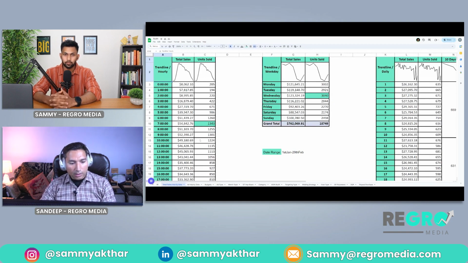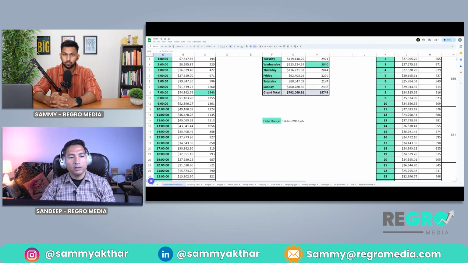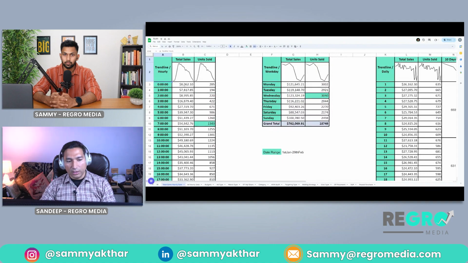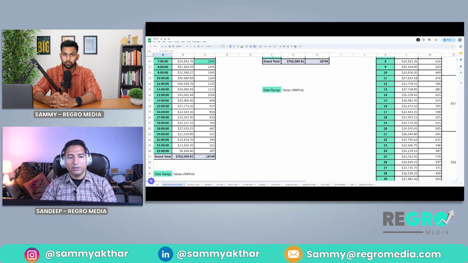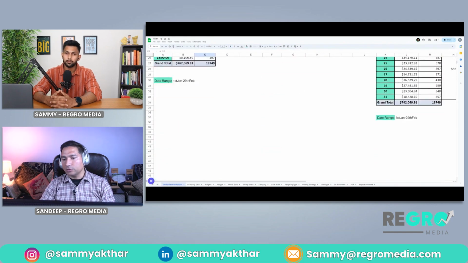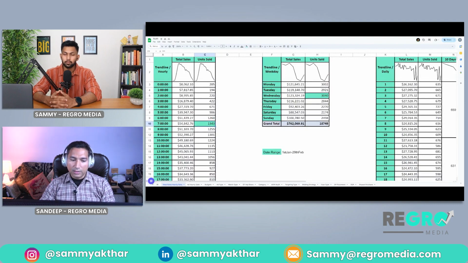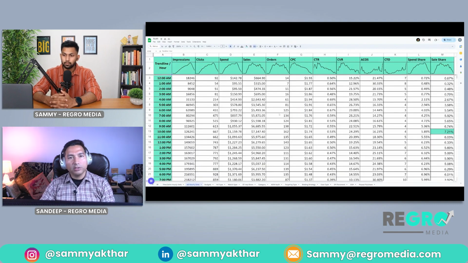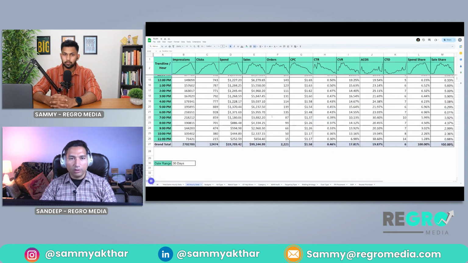For example, the data you see right now is basically the hourly level analysis for the account for 2 months. So for about 60 days, we wanted to look at how the account is doing at an hourly level, to find out which hour of the day is the maximum generating hour. For example, 7 a.m. We can see similarly for the weekdays, and over a month also we wanted to look at a month level. And then we also look at the data from a sponsored product point of view, whether we are spending when we should be, or are we going out of budget when we should be there in the market.